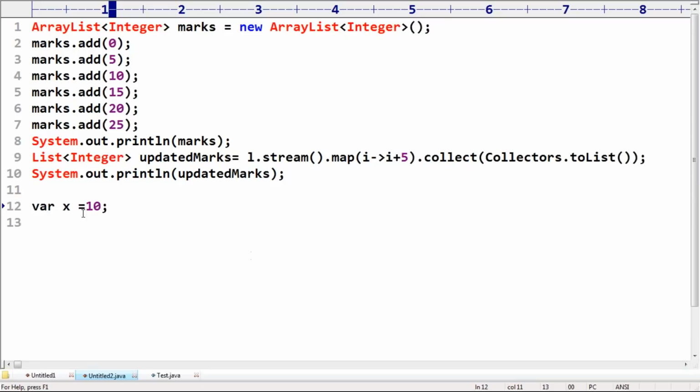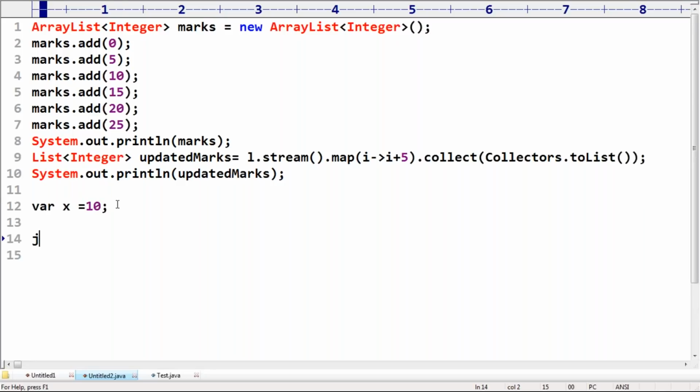Where is the type? Based on the provided value, the type will automatically be considered by default. We are not required to specify the type. This is called a dynamically typed programming language, dynamic typing. Are you getting that? Same as Python, JavaScript is a dynamically typed programming language, where we are not required to specify the type.